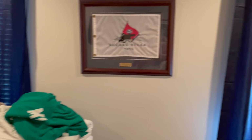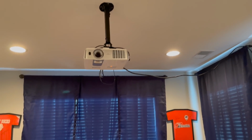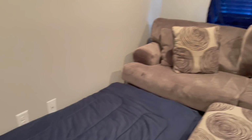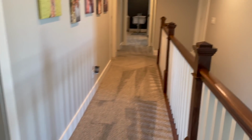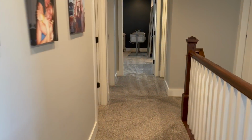So this is the cool part of this room. We've got this giant projector. I can't even fit it in the frame. Giant projector screen with the projector on the ceiling. So Leighton calls them family movie cuddle shows. When we want to watch a movie at night, we usually come up here and we lounge and watch it on the big screen. So it's kind of cool. I have a feeling eventually someday that will turn into the kids' room and not so much our fun room. But for now, it's our big projector room.